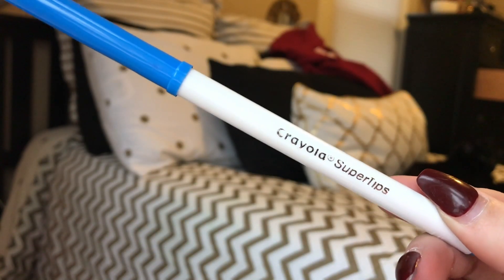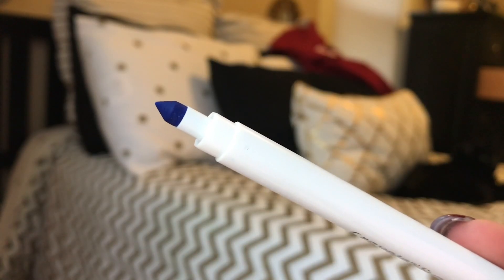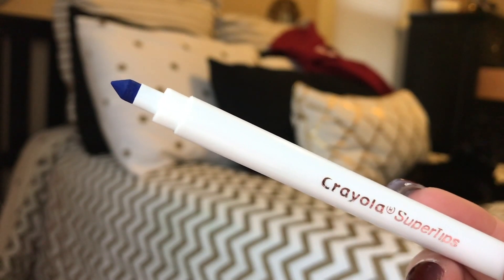I'm sure y'all see people doodling and coloring in their journals, and adding color makes it more fun of course — you don't have to actually color pictures, but just adding color makes it more enjoyable. I went and bought the Crayola Super Tips markers in a pack of 50 at Target and they were like $6. They're really cool because they have a pointed tip but you can also make them fat if you draw sideways, so in one marker you get two different line sizes. If you want to start simple but see your creativity flow, I highly suggest the Crayola Super Tips 50-pack — you get so many color options and two styles of drawing, and you can even dabble in a little calligraphy before spending money on calligraphy pens.